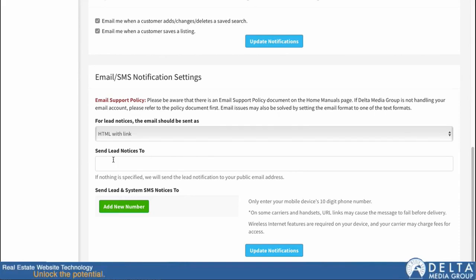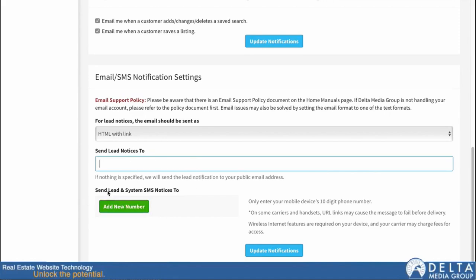But if you want it to go to either additional email addresses or different email addresses, this is where you would define them. And just like the field above, it won't always include your public email address. So whatever you put here replaces your public email address. Therefore, if you want it to go to that address plus other addresses, make sure to put your public email address in here, and then a comma, and then whatever additional email addresses you want it to go to. This is particularly useful for teams. If you want a lead notification that gets assigned to the team account to go out to all of the team members, you have the ability to do that here.